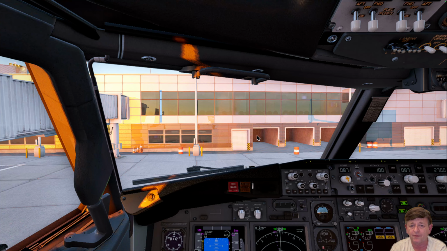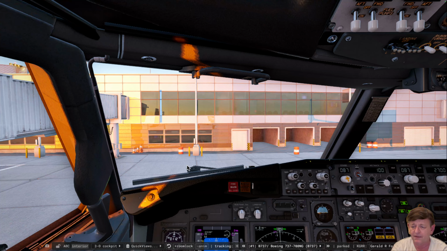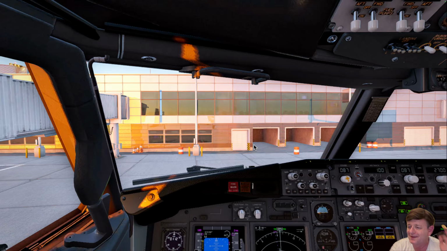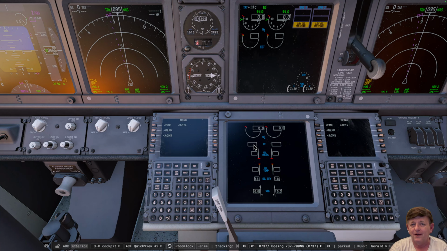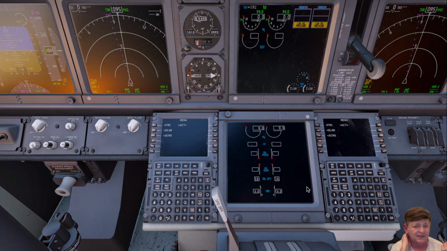So here we are, and I'm going to hit something other than numpad 1 because I think we're already at numpad 1. So I'm going to hit, it doesn't say it, but we'll see it. I'm going to hit numpad 2. And look where we are. We've got the CDUs. And if you compare this to the earlier scene, if you rewind the video, it should be pretty close. It won't be exactly the same because I think these are different sized aircraft. And as a result, things do get scaled slightly differently. But it doesn't matter because this is a pretty close view.